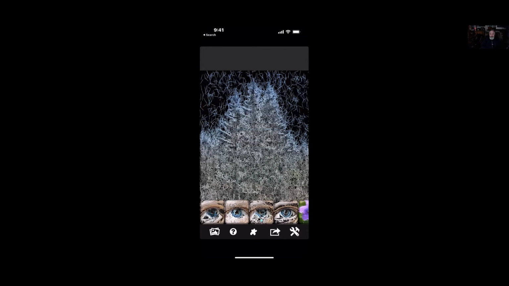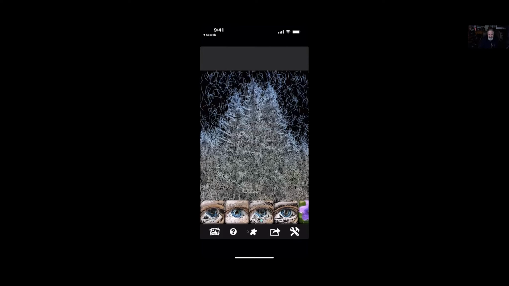There's an interesting one right there. Let's see what that one does. Some of these, it's very hard even to replicate what I've done before unless I take specific notes. The reason I'm choosing this one is because I can see I've got little holes in this. So when I make it a transparency, that texture behind is going to show through. So let's go ahead and do our mask.